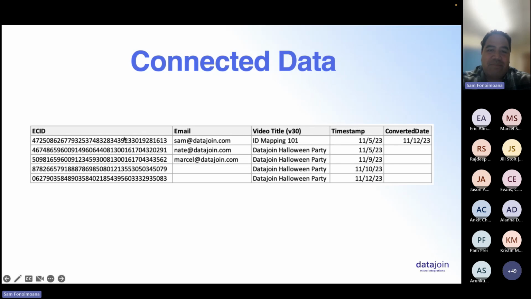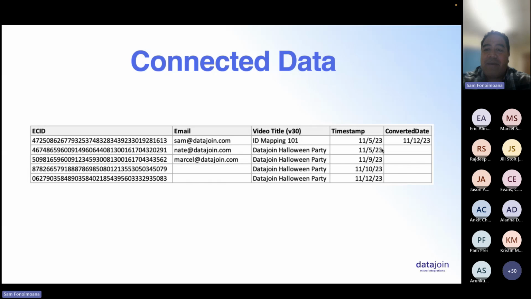This is basically both of the first two data sets that we looked at, now combined. We can see the ECIDs, we can now see the corresponding emails, we still see which videos they viewed and when, and we can also see when, if any of them converted, which the first one did convert into an opportunity.